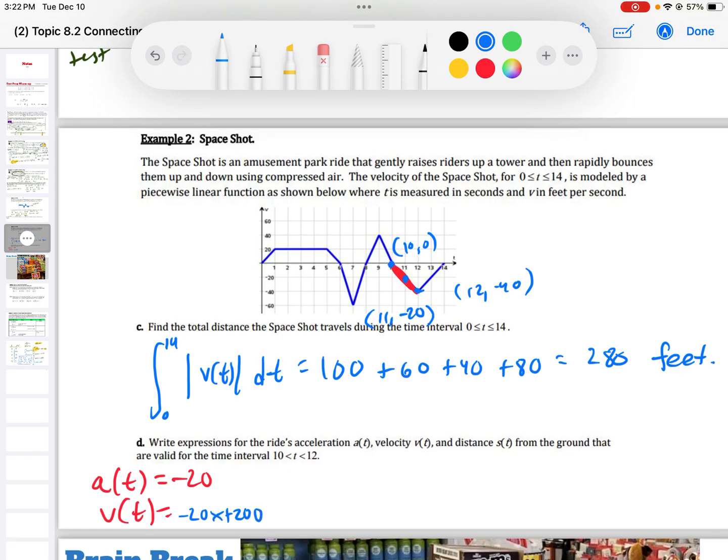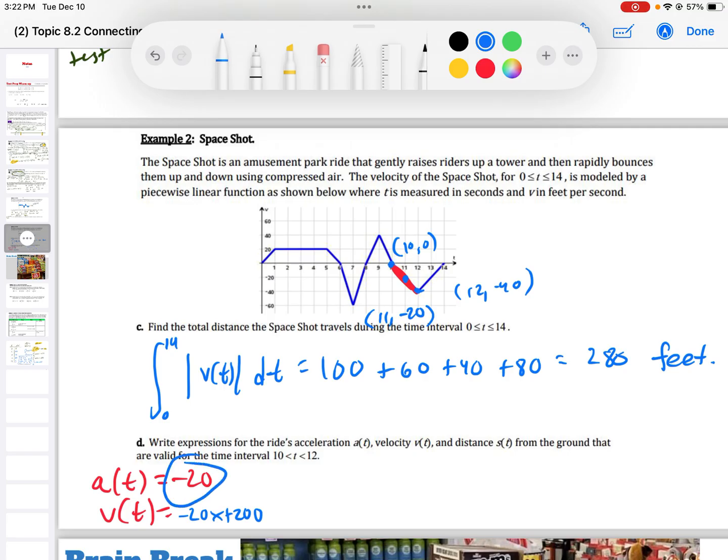And I'll show you that we get the same thing other ways. Negative 20x plus 200. If I said negative 20x minus 11 minus 20, distribute that, negative 20x, 20 times 11, that's embarrassing. 22 times 11 is 22, tack on a 0, but add it, that's 220. Then minus 20, I get the same thing, because 220 minus 20 is 200.